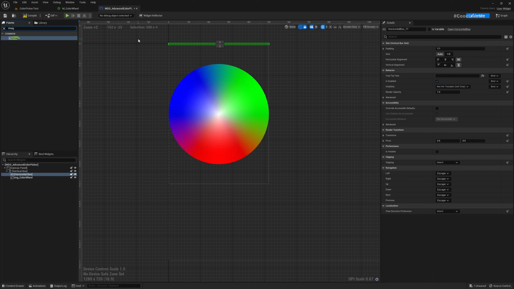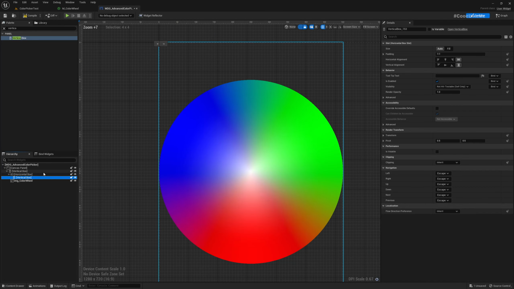Maybe I should put 2 images, one and another, the new one below. So another vertical box within here. Okay, and under that I'll add an image, 2 images.